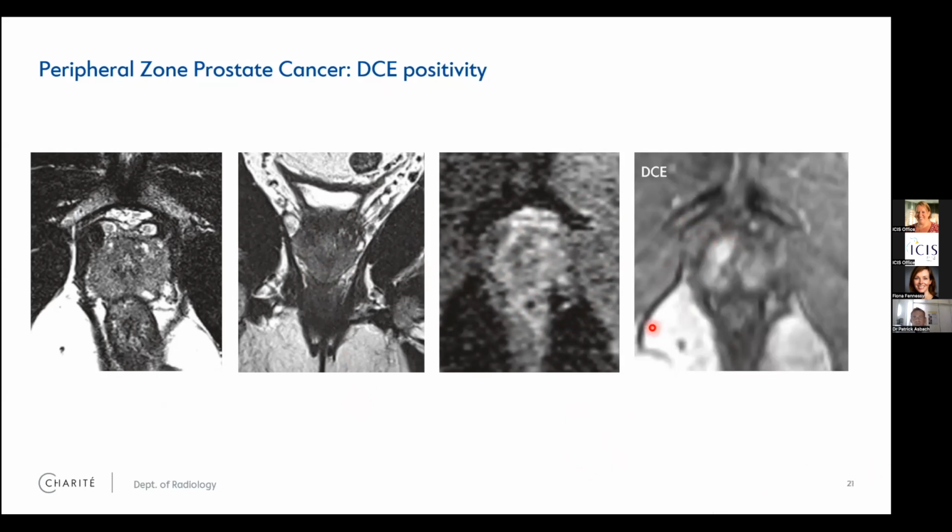And this is, again, early arterial acquisition. What we can see is an area of focal early enhancement corresponding to a PI-RADS 4 lesion, because it's a definite focal early enhancement. And this accounts for a PI-RADS 4 upgrading, and this patient subsequently underwent MRI-guided biopsy, and this was a Gleason 4+3 prostate cancer. So this case, to summarize, shows DCE positivity to upgrade a PI-RADS 3 to a PI-RADS 4 lesion based on focal early contrast enhancement on the DCE sequence.